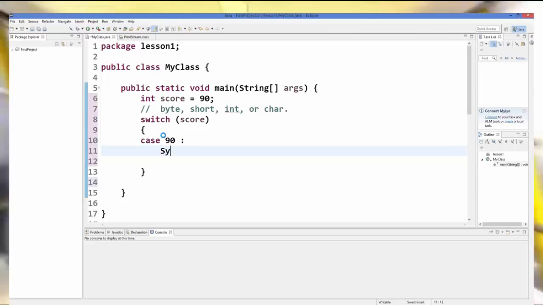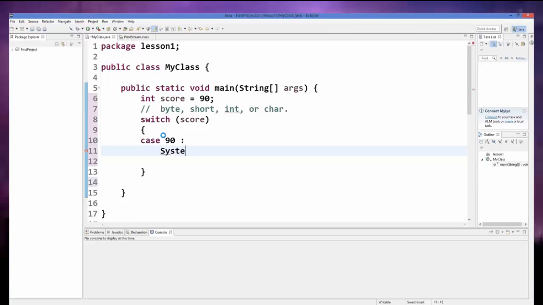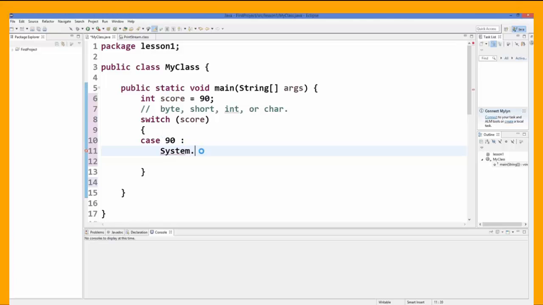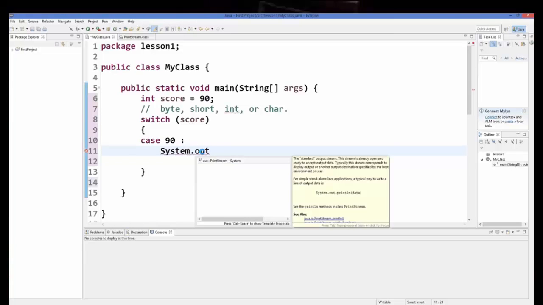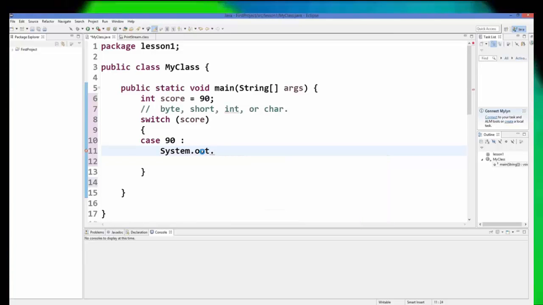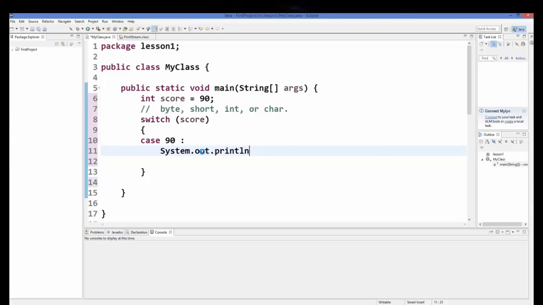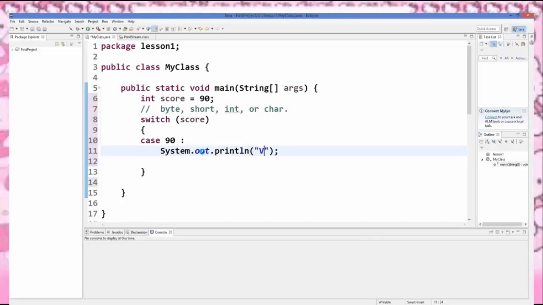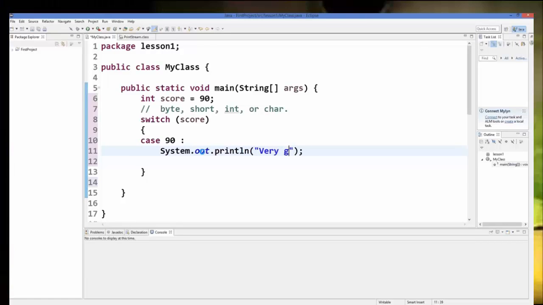So we want to print, for example, System.out.println, and in here we will print, for example, "very good.